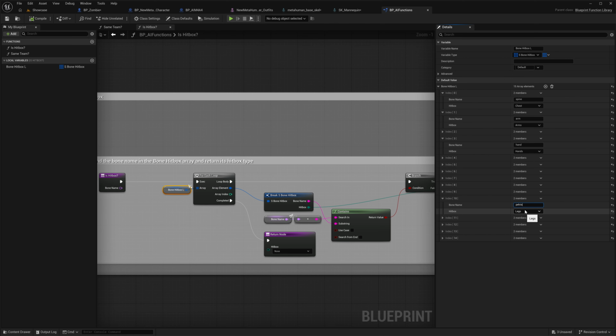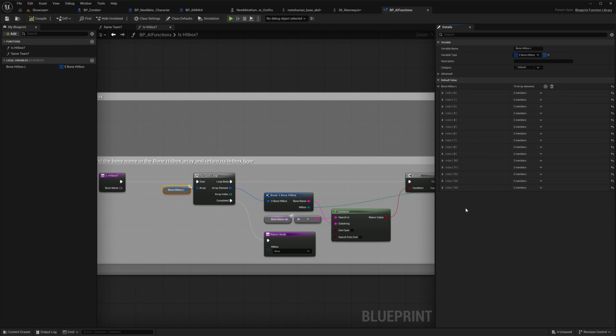If your character has very different naming schemes, you may have to go in and either add new entries or edit these entries so that your bones go to the correct hitbox. But like I mentioned, you probably won't need to change these just because most skeletons use the same sort of keywords for their bones. So we're almost ready to test this out.